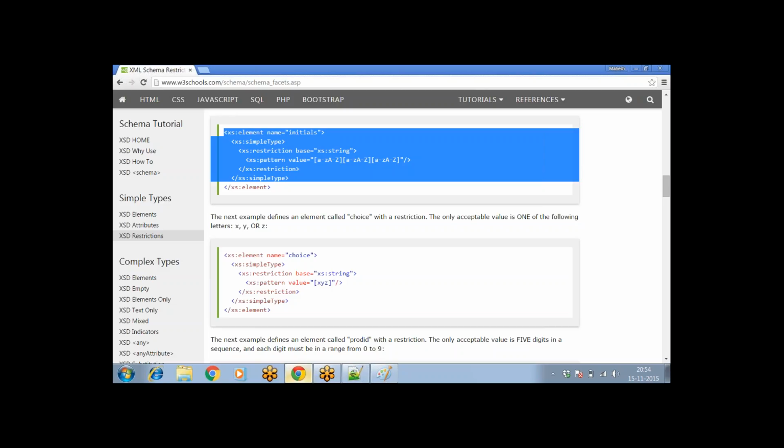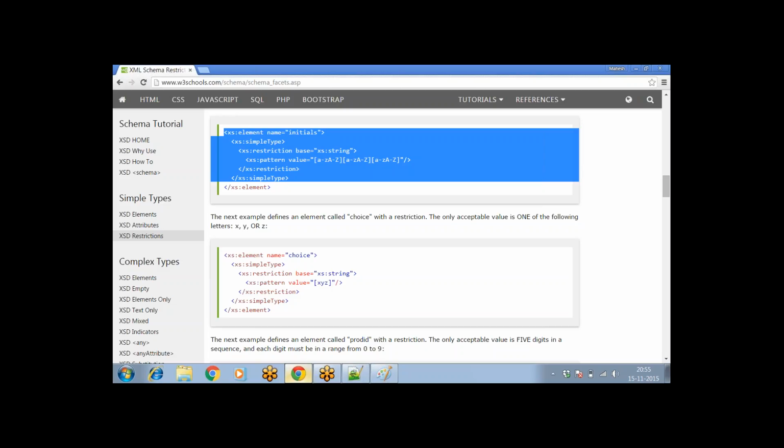You see, in that XML element, you should have 3 letters or 3 characters. Those characters can be either in uppercase or lowercase.